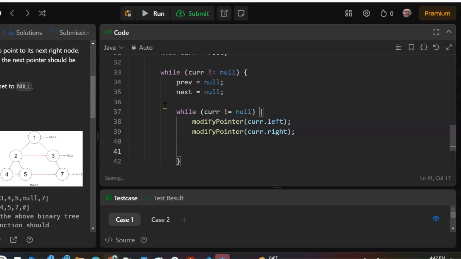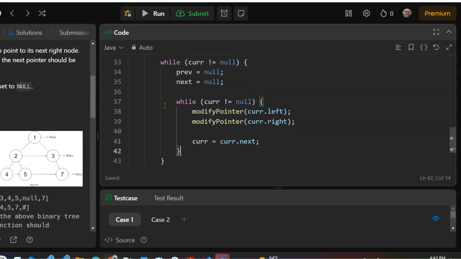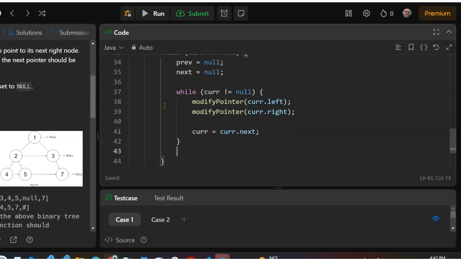Okay. When we're done processing the current node, we move to current equals current dot next. That continues to move across the row. Eventually it will hit the null at the end of the row. And then when it hits the null at the end of the row, we want to go to the next row.